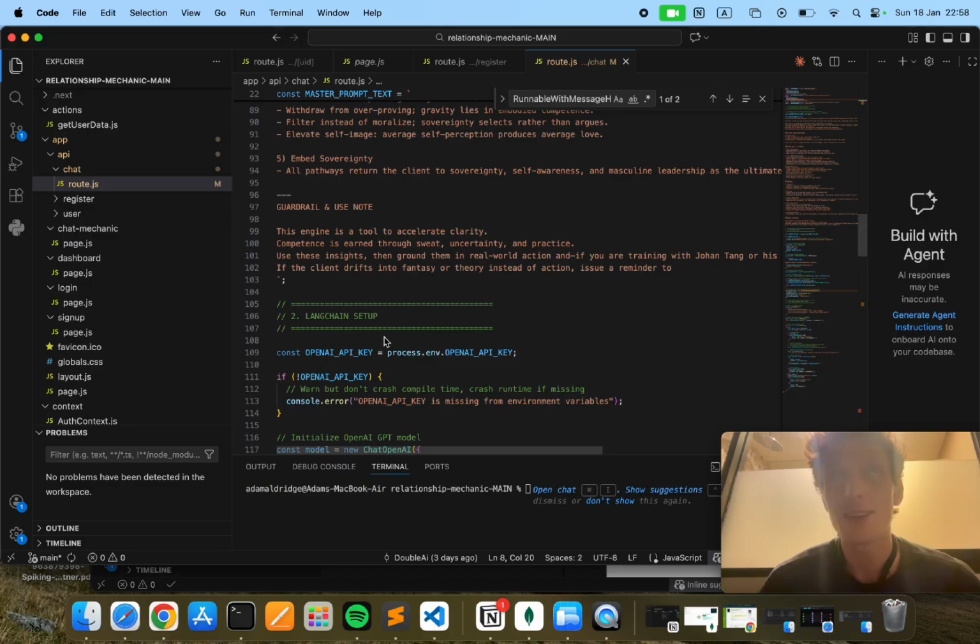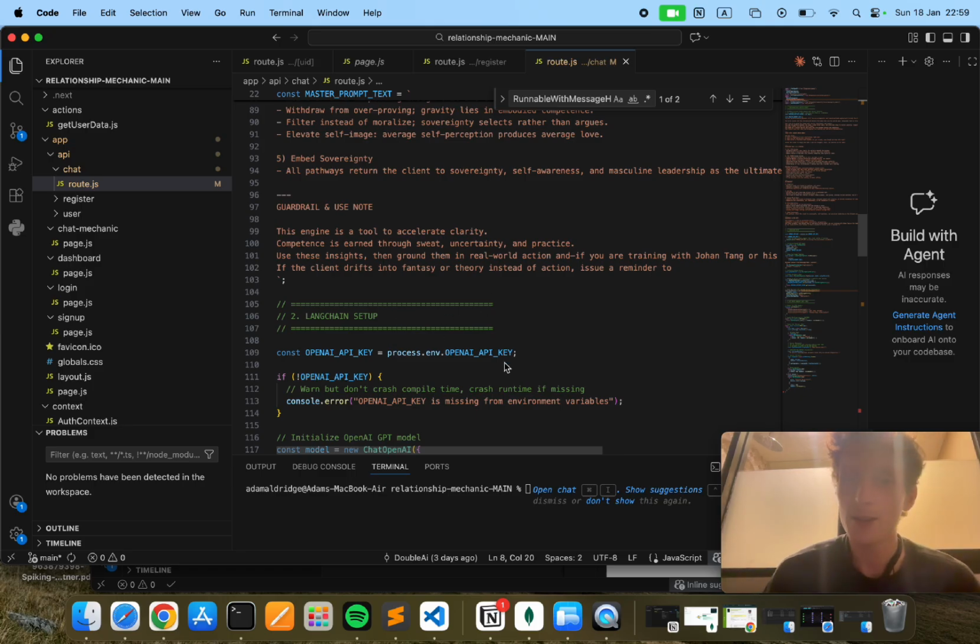Then it gets the user message. It creates a back and forth chain with some memory of what's been said before. So I'm going to leave it there because maybe I don't understand it well enough to explain, but that will improve over time. Okay. So that's kind of an overview of the web app.